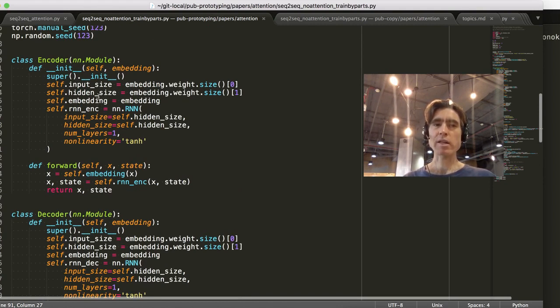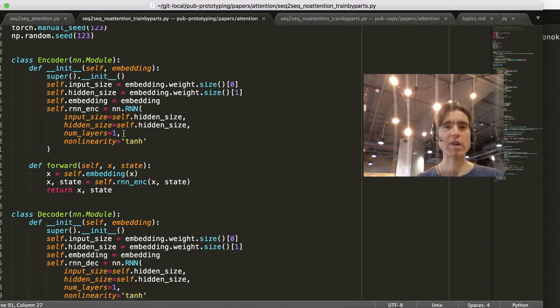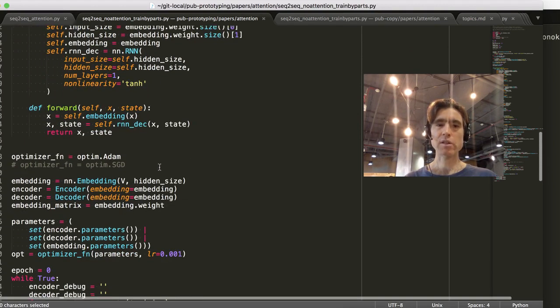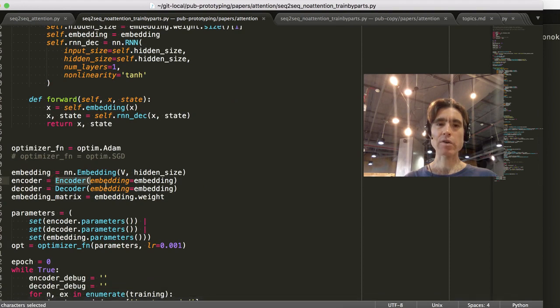So that embedding is going to have its parameters added to the parameters of the encoder, which is a complex thing to talk about in a set. And then we simply call the embedding in the forward. I think that's quite nice. We don't have to pass the input size and output size to the constructor, because we can just get the hidden size from the embedding: embedding.weight.size index 1 is the hidden size. We can also get the input size, but we don't need it; we're just using the hidden size. So doing it like that, I can create the encoder and decoder from one embedding without having to create the embedding twice and throw one away.